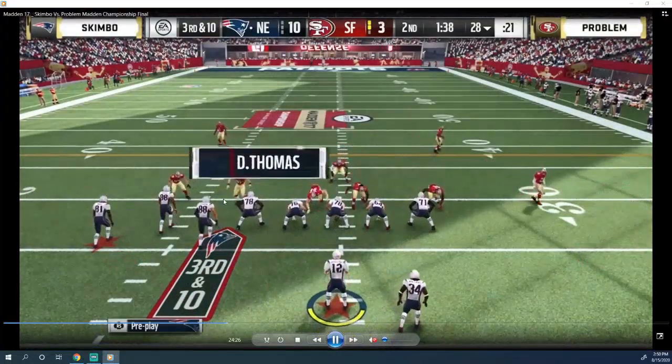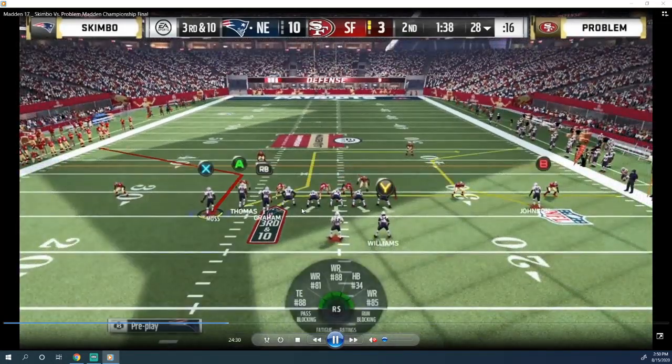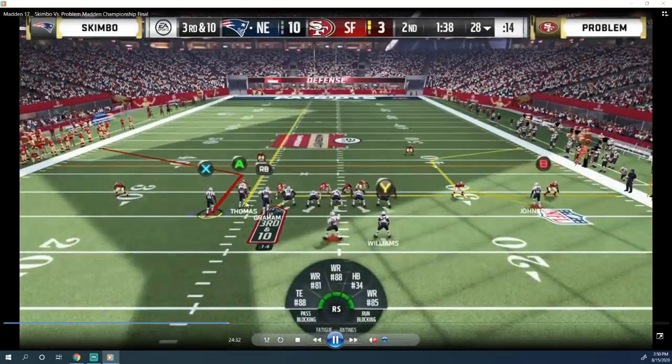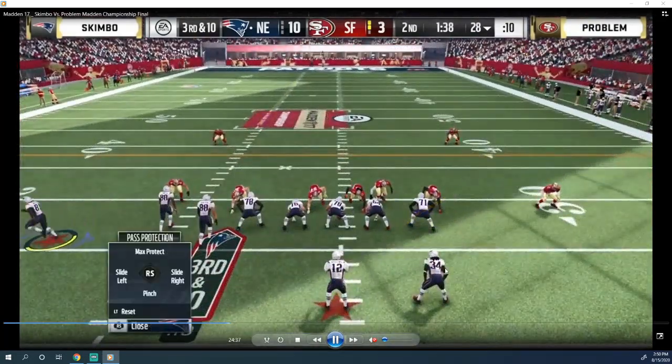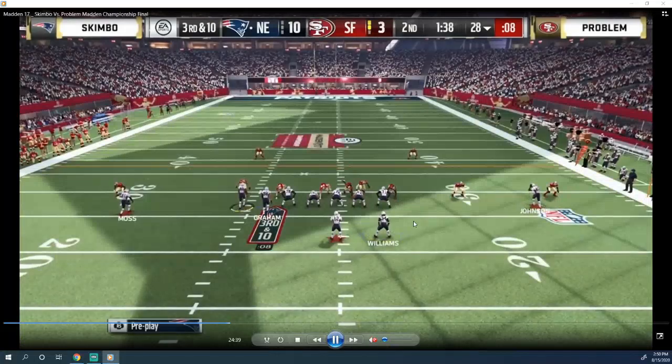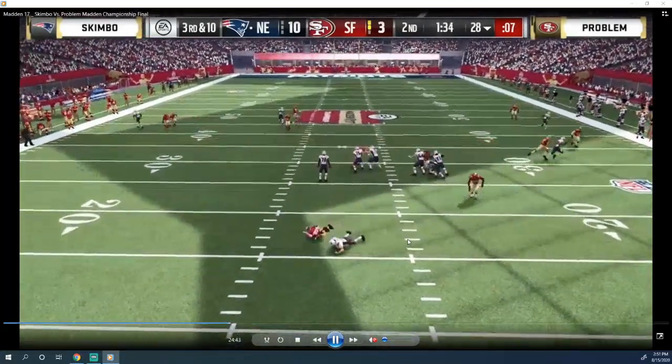Again, speed is so critical. Being able to get over the top of the defense really forces a lot of different types of strategies here. You got the streak, you got the corner route. Here's the pressure coming right off the side. Let's see what he does here to block. He's going to block to try to pick it up. He's got this little underneath route here. And the running back whiffs, and Problem's able to get the pressure in.